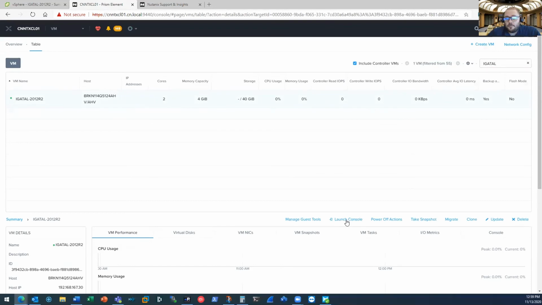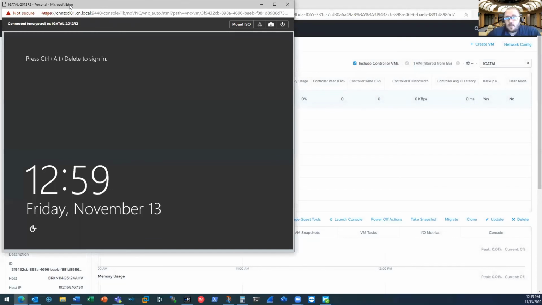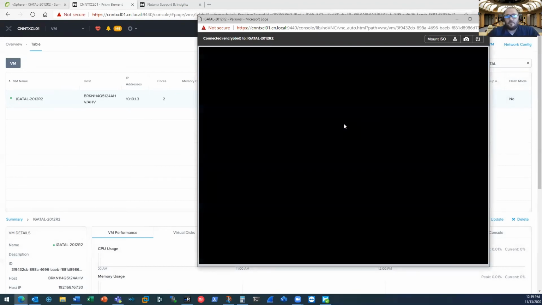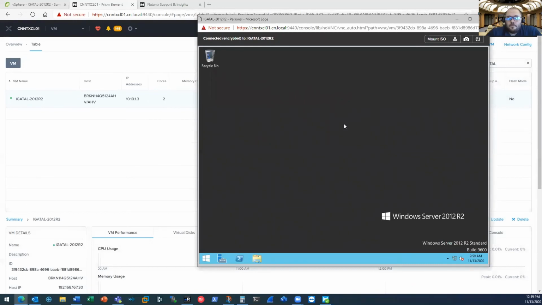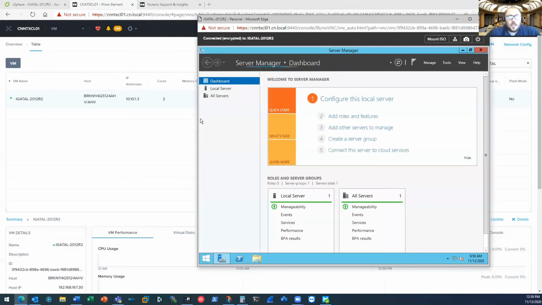So let's go ahead and launch the console. It's already powered on, right? The reboot doesn't take a long time. And there we have it. That is how you use Nutanix Move to migrate from VMware to AHV.